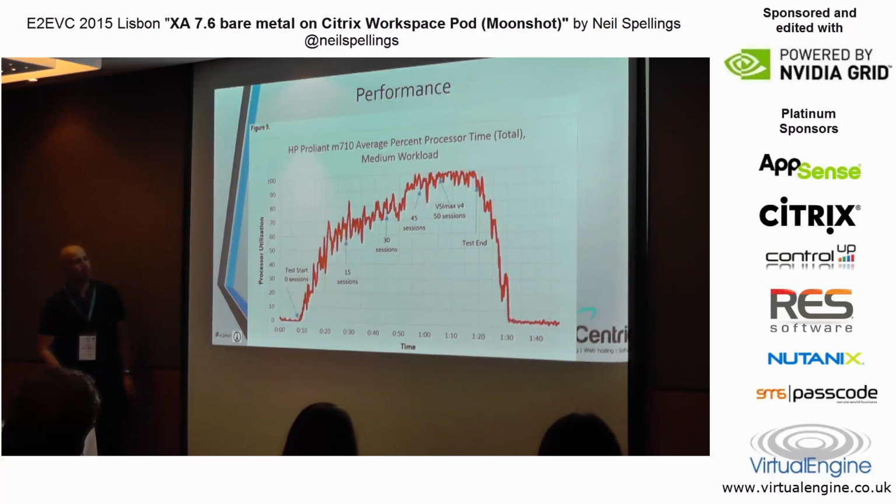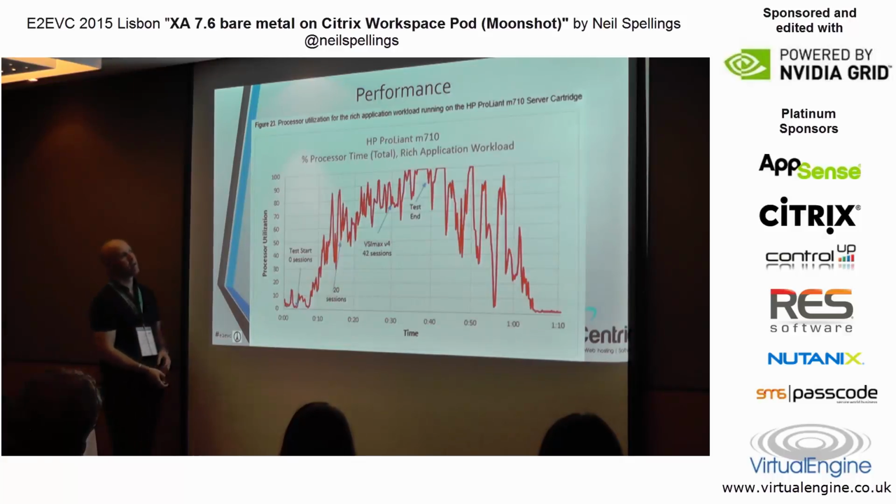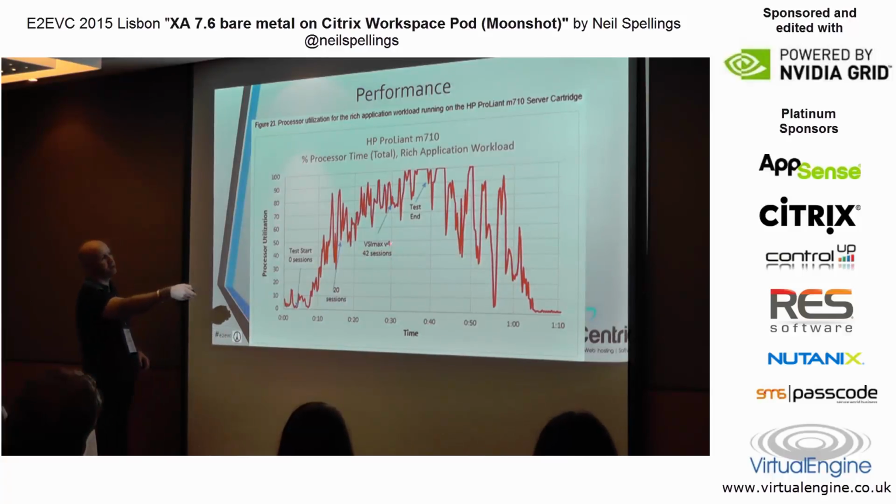Pretty good. And because it's bare metal, there's no hypervisor there, so you get really snappy user experience. Again, local SSD storage, so very predictable in terms of file system performance as well. This is the rich application workload. Again, this has got some GPU stuff in it. I think the VSImax is around 42 sessions for that, which is not bad for a little old 50 watt cartridge.